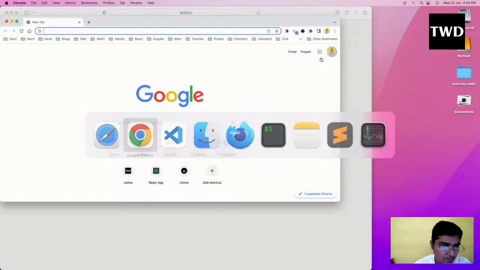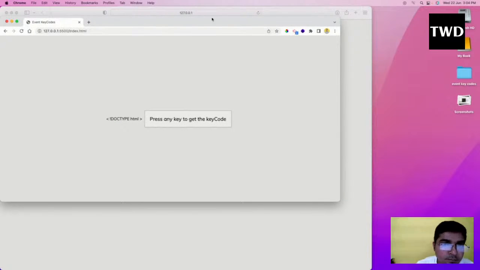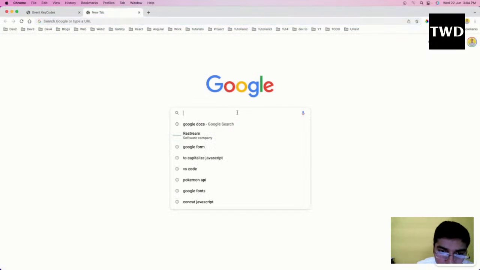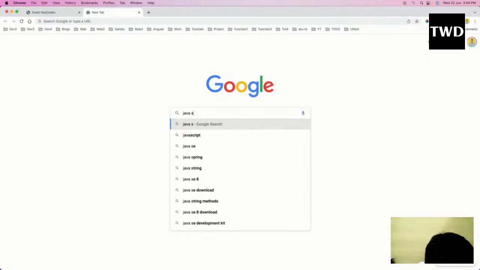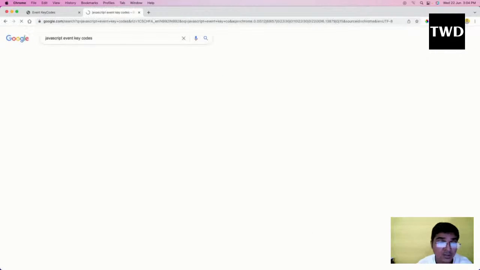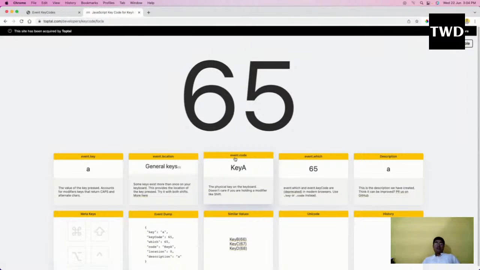I will have JavaScript event key codes. So as you all can see, every key has a specific event code in JavaScript.